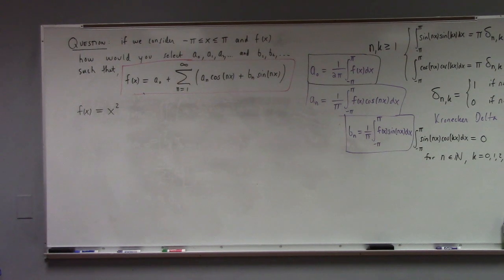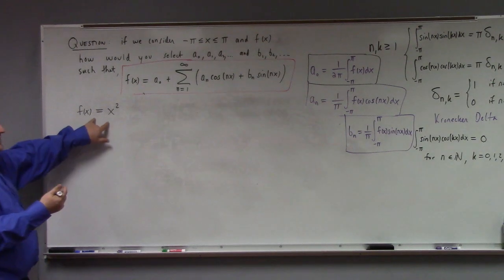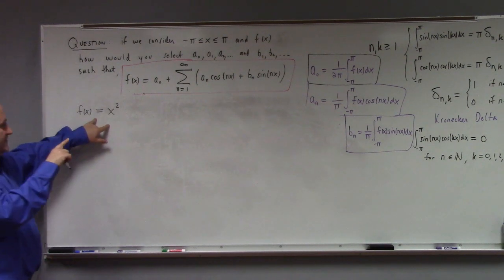f of x equals x squared. Listen, everything I'm teaching you right now, there is an online supplement to Stewart's Calculus. This is all at the level of Calculus 2. You see that, right? And the interesting thing is, where the rubber hits the road, it's all Calculus 2. Let's see how that happens. Let's see what I'm talking about. f of x equals x squared. Let's find the Fourier coefficients.